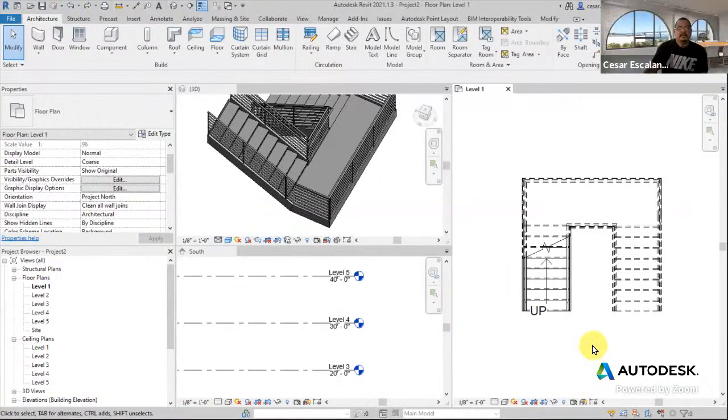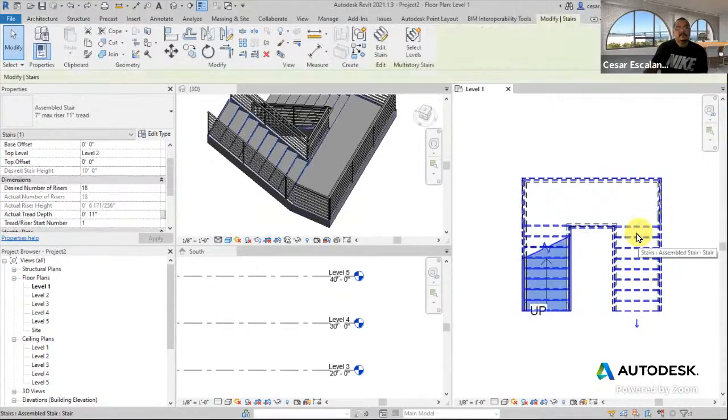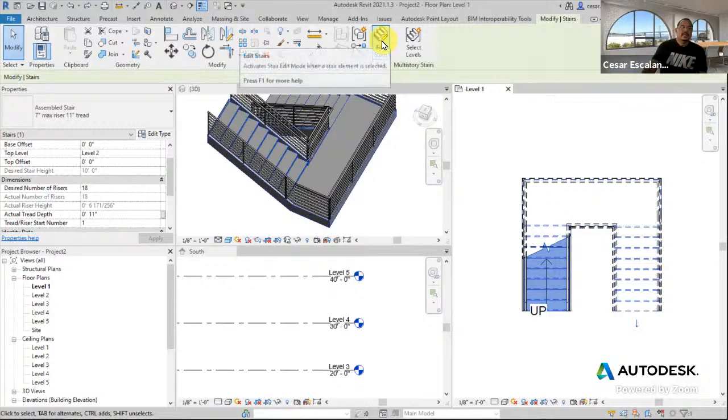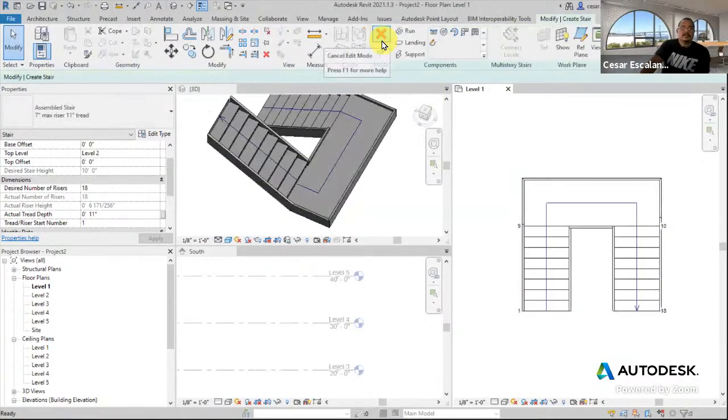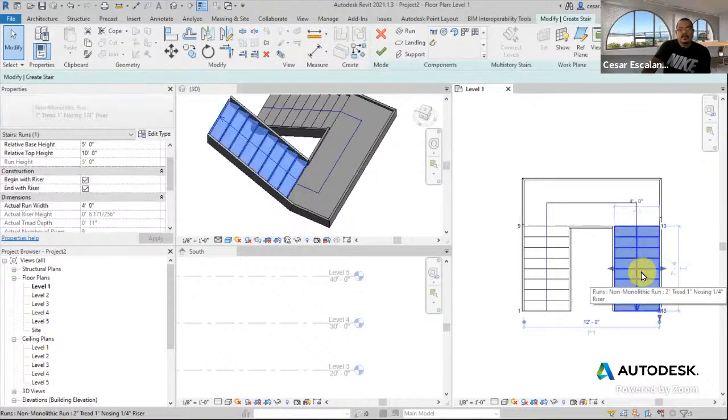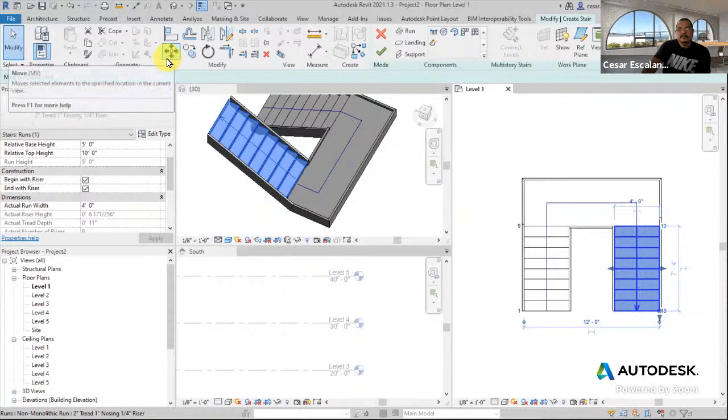All right, so this is when I finish the stair. To make the edit, select the stair and hit edit stair in the contextual tab. This is going to expose the components. I'm going to pick the second run and then use the move command to move it 1 thread forward.